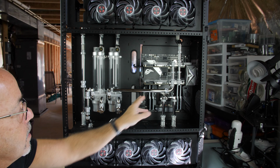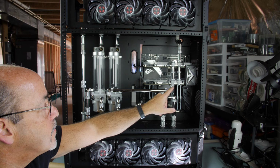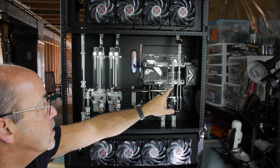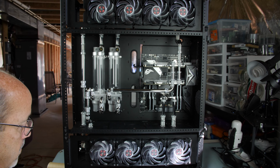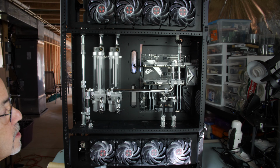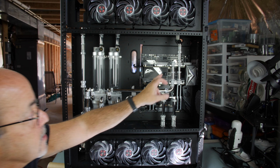And then coming into the GPU, another one of those male-to-male fittings so it could screw into the 90 degree, and then going into the block. And then coming out of those I believe are both Aqualink pipes. So these are adjustable Aqualink pipes. Now some of these fittings, I mentioned most of them are from my stock, they're Bitspower, but I've been using Barrow, B-A-R-R-O-W, and some of these are Barrow fittings.